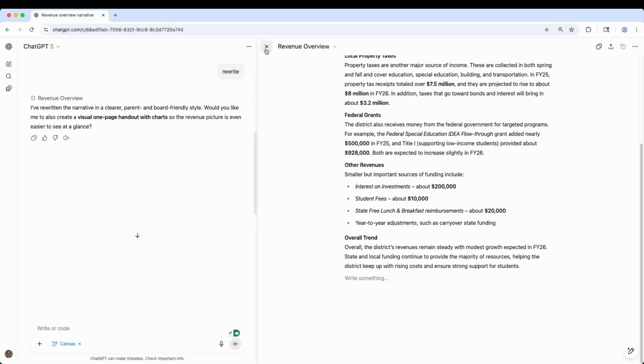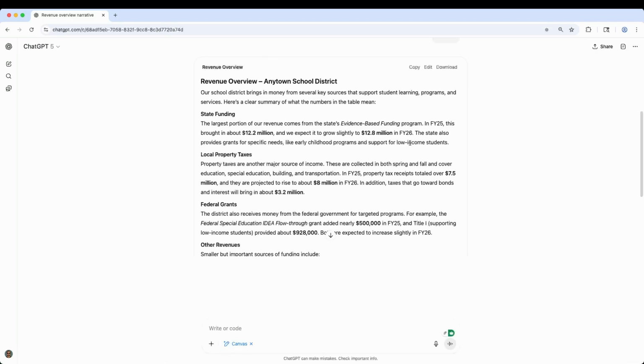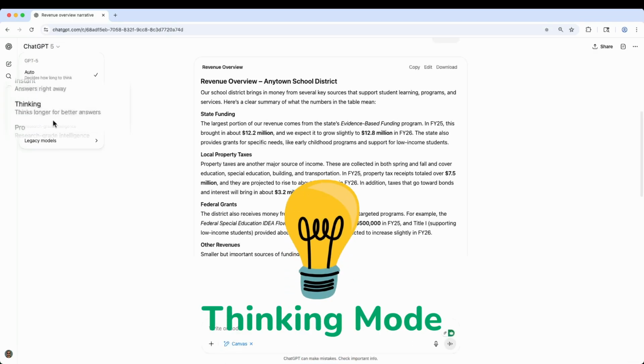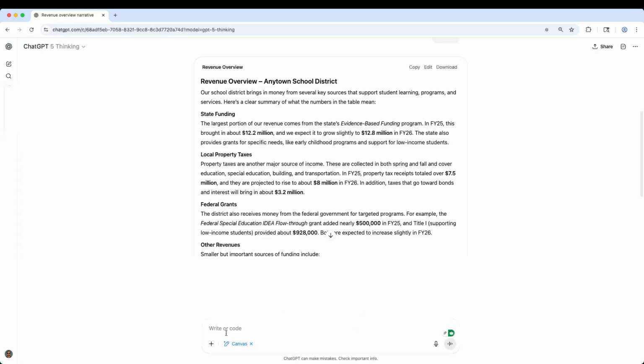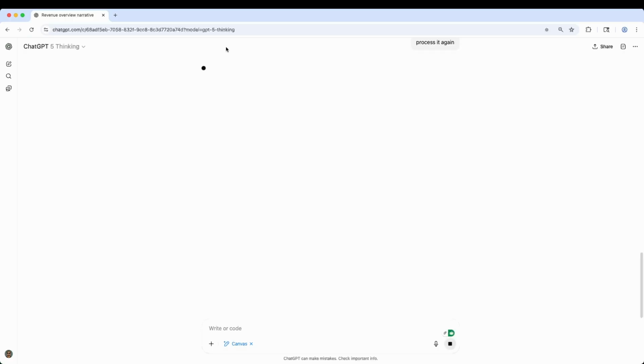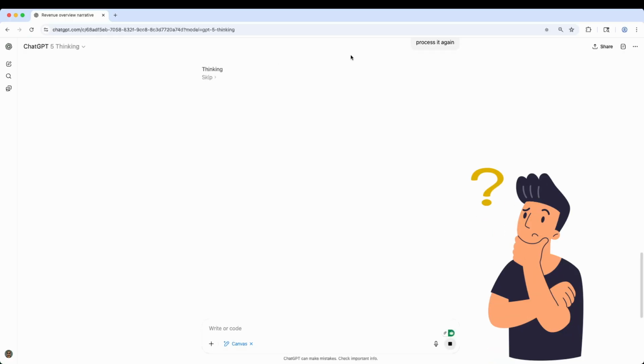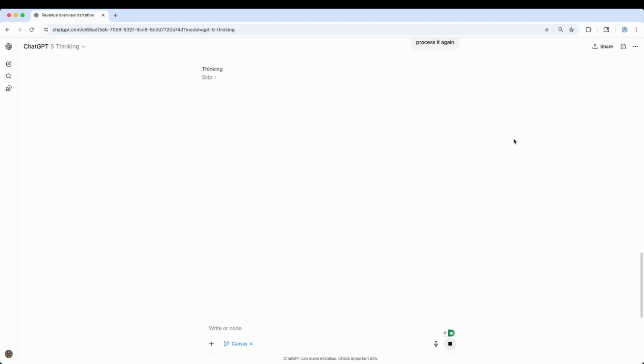Now, you can also activate thinking mode. You just go in, say thinking mode, and then say process it again. This time it will think before it processes the data, which allows it to go into more detail, read the information, and analyze the data based on different structures, different breakdowns, and so on.